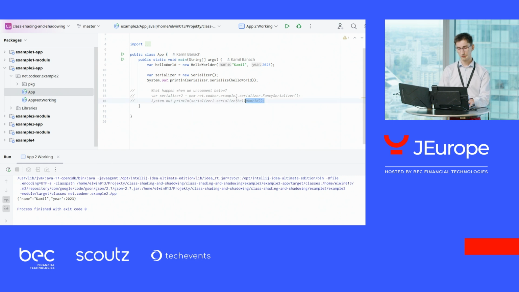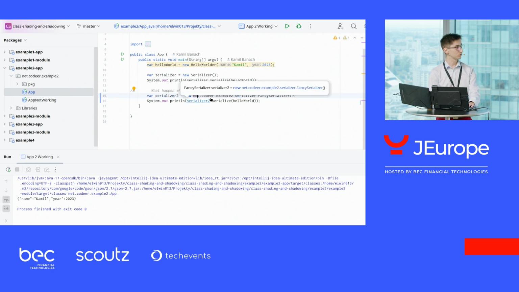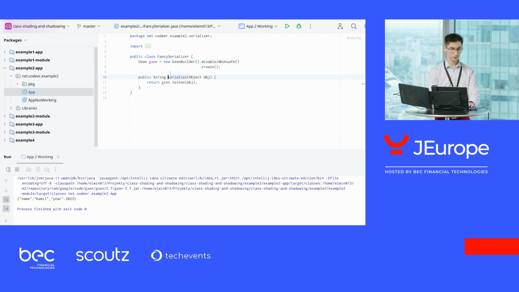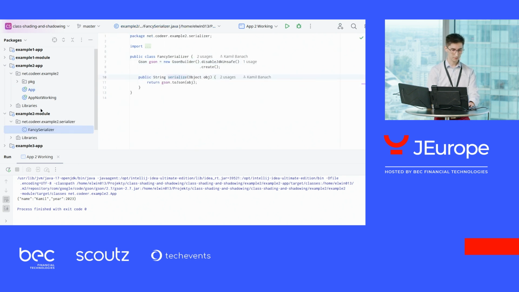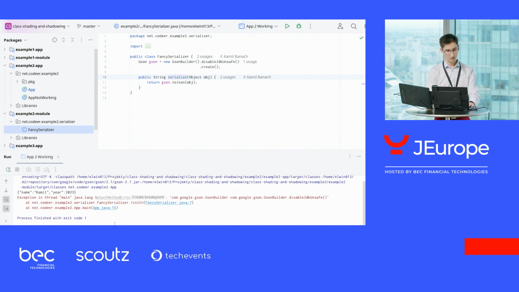But if we uncomment the code, we can see that this serializer, which is serializing the code, is from the module again. Let's see. It is from the module, and it's using JSON builder disable JDK unsafe. And now, if we run it, we have the problem. We have a no such method exception.